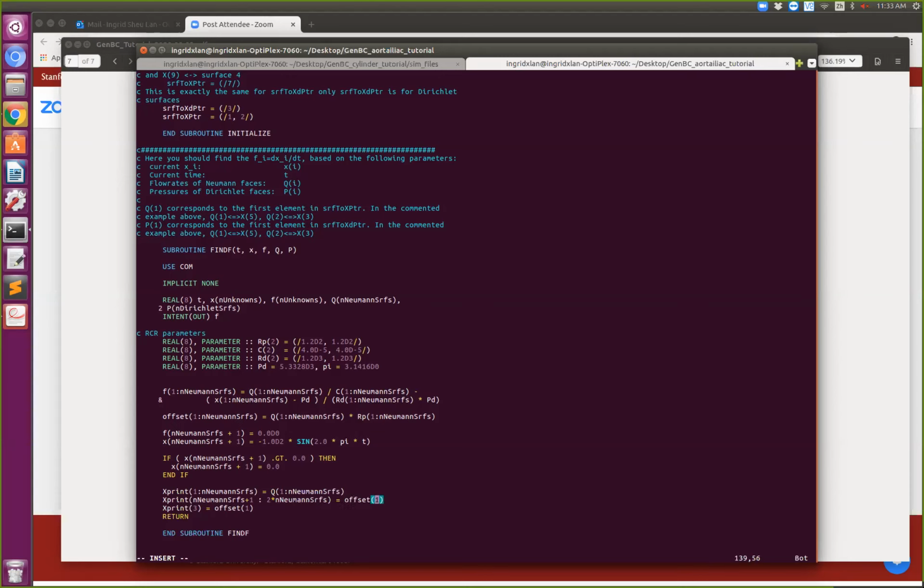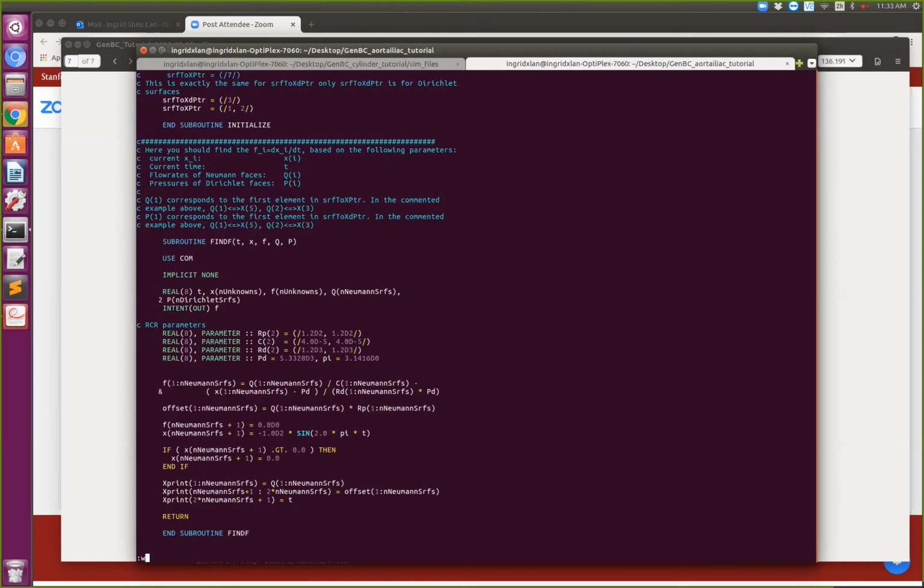The offset. And the last thing we want to print here is the time. So that concludes all of our modifications to GenBC.